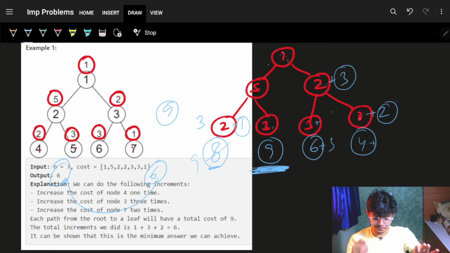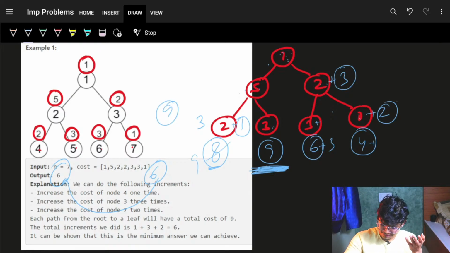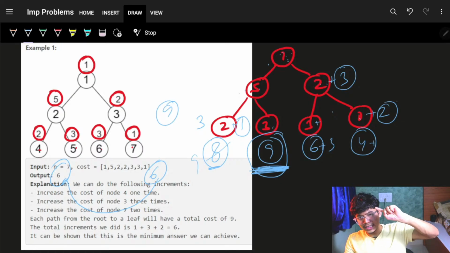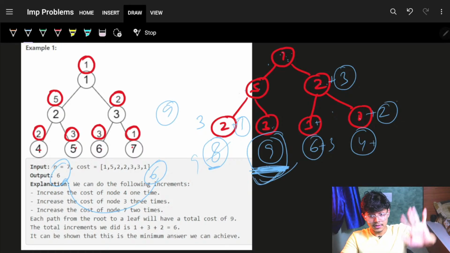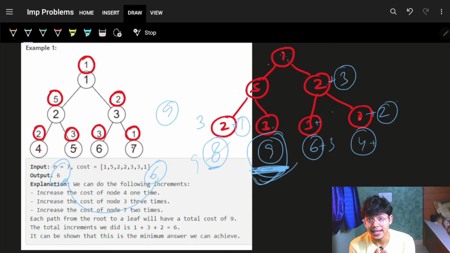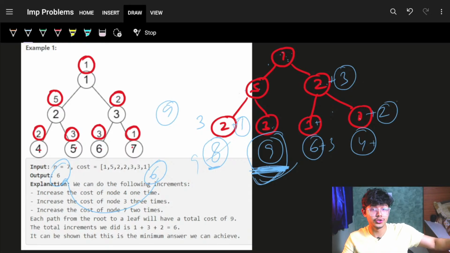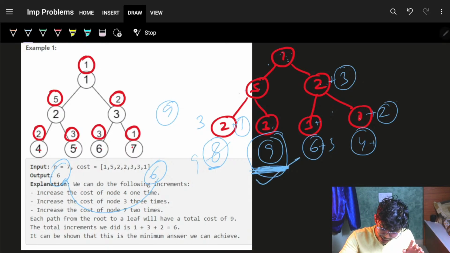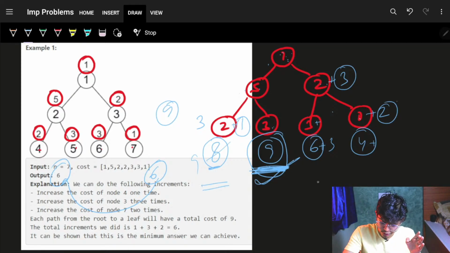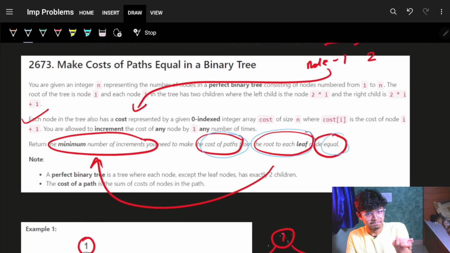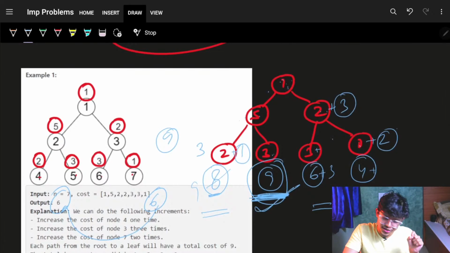But you will just think, Aryan, how would I know that? I was just incrementing my leaf nodes because I thought that maybe I need to. Right now we are just thinking what all possibilities we can think of. Maybe in between we think of something that we can actually reach a solution with. So initially we thought, okay, we have to make 9, and for that we tried to increment all the leaf nodes, but it is more of a greedy thing, and incrementing only leaf nodes won't work.